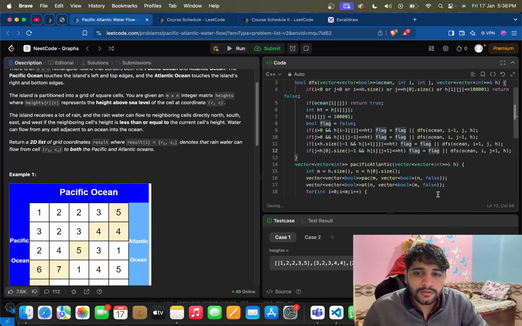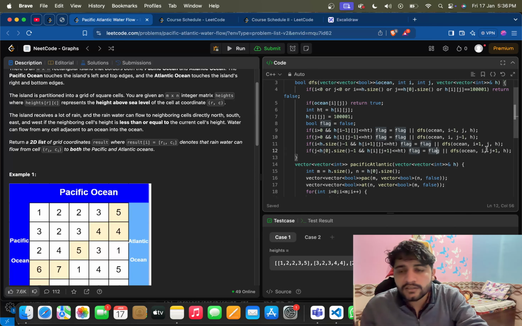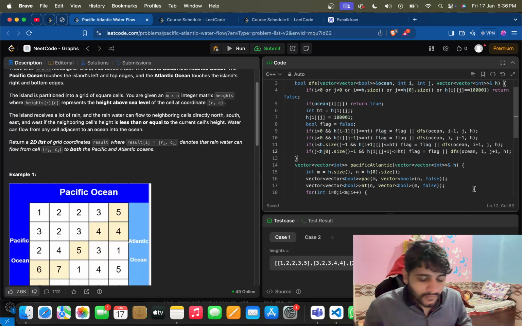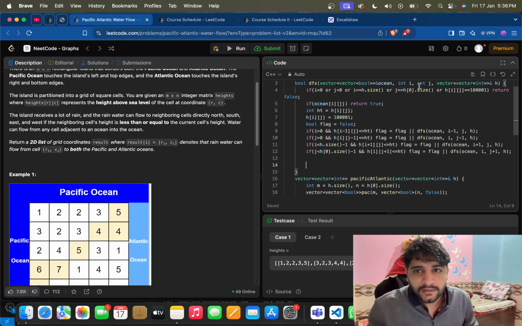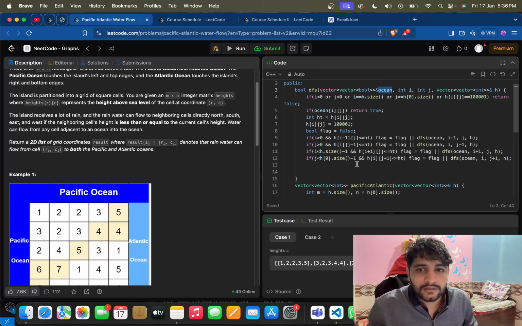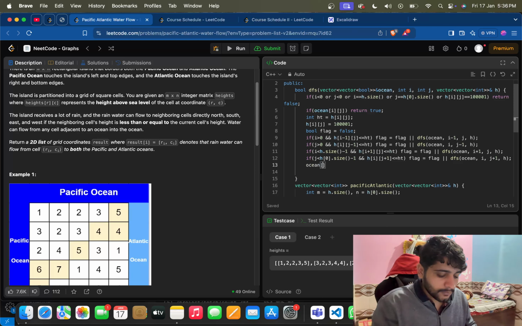Okay, so after doing all this, if we get a boolean value true, that from this cell somehow we can go to that ocean, then the flag must be true. And if the flag is true, we can put out this flag.